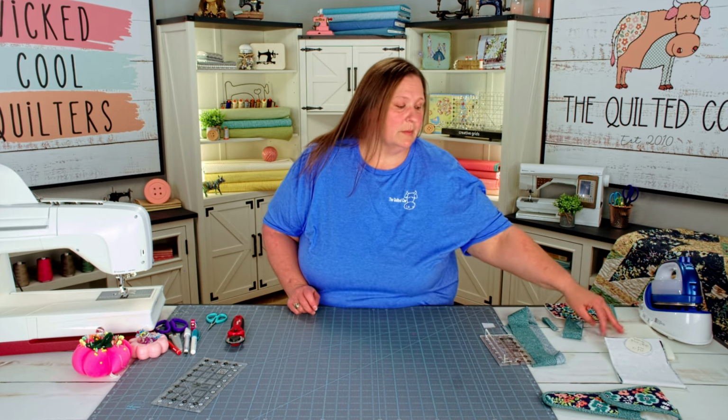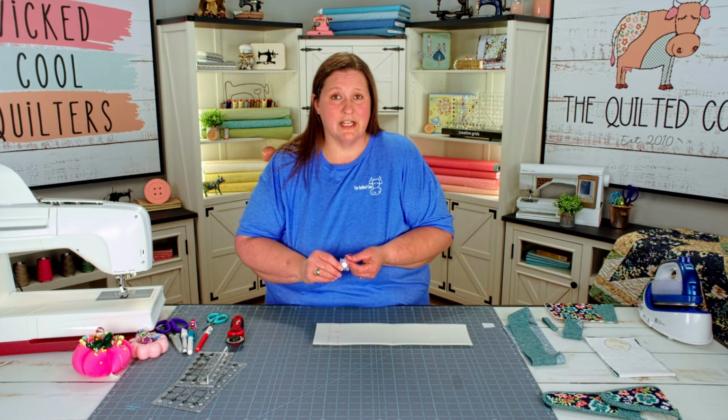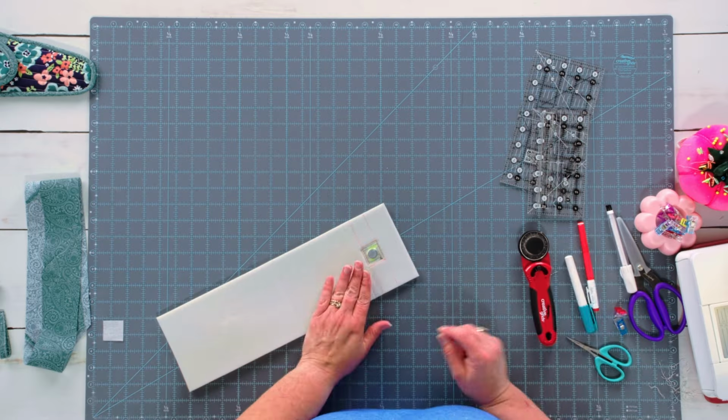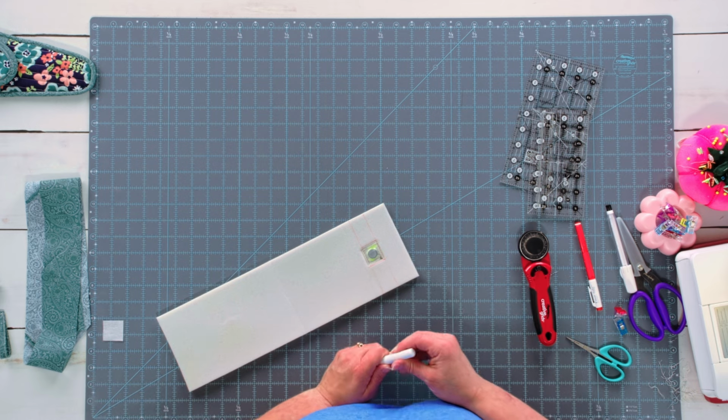The next piece we're going to be working on is we are going to take our biggest stabilizer for the back piece, and we're going to do the same magnet marks that we did on the front pocket. We are going to attach our magnet the same way we did before. Once you've sewn your magnet in place, we're going to repeat the same thing with our little square of interfacing.